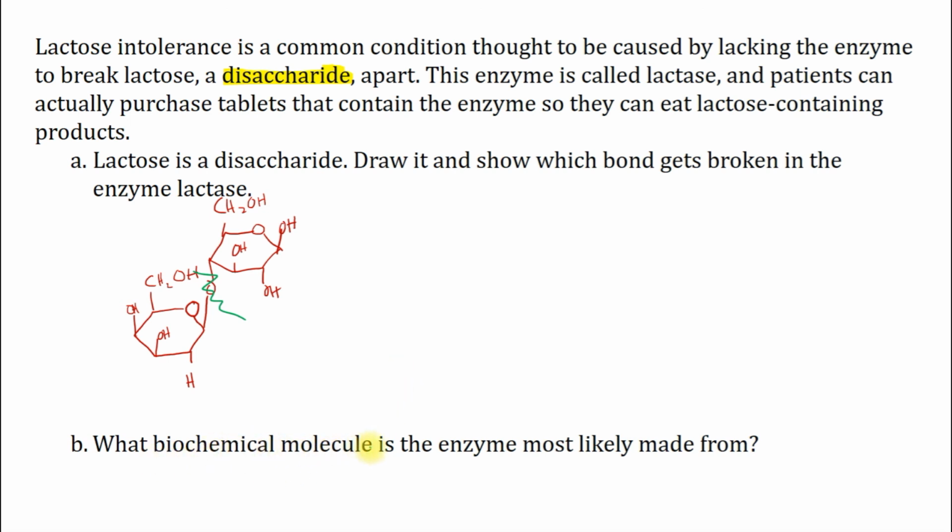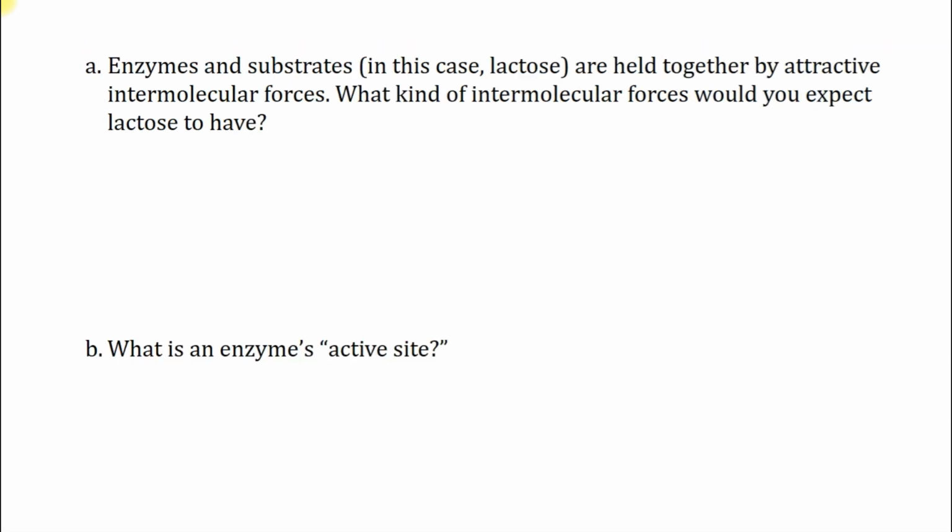Okay, so this last question on this page: what biomolecule is the enzyme most likely made from? Well, it's an enzyme, so it's probably a protein, which means it's made from amino acids. The only other thing enzymes can be made out of is RNA. The most common example of that is the ribosome, which is where our proteins are made in a cell, and it's ginormous. It's very, very big. You can sometimes see it as little specks under a microscope. It's a single molecule that's really big, which is cool.